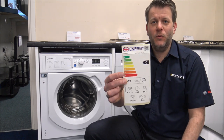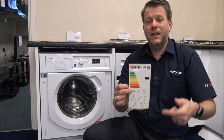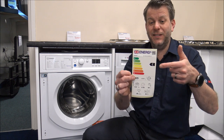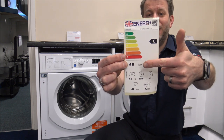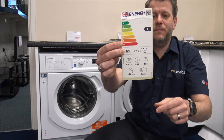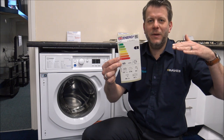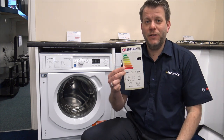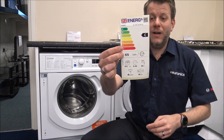This is the energy label for the washing machine. As you can see, it's rated a C rating, which is actually pretty good. If you're comparing it to other machines within this price range, then a C rating is actually very good. It does show below that it's 65 kilowatt hours per 100 cycles. So again, that's very energy efficient. As far as the 50 litres of water, clearly that will vary depending on the program you're choosing, and that's really why I recommend having a good read through the instructions as to which programs to pick beforehand.